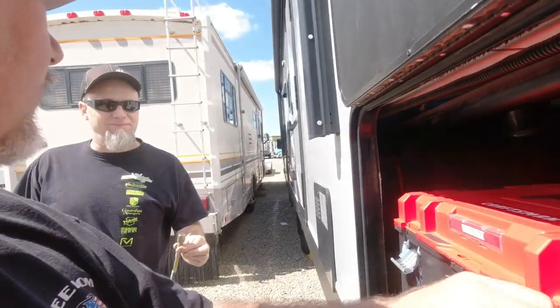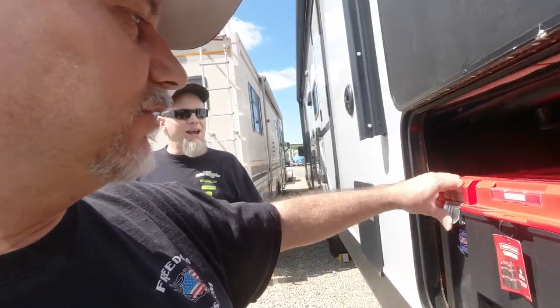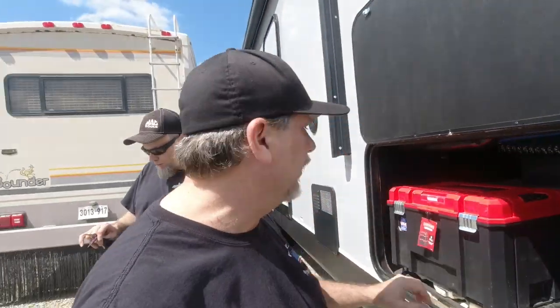Do we need impacts? Sockets? We might. All right, we're taking this whole box. Safer than sorry. All right, well then why are you holding that greasy tool? I'm gonna put it on your arm. Don't look, this is the universal place to wipe your grease, inside your shirt so it doesn't stain the outside.